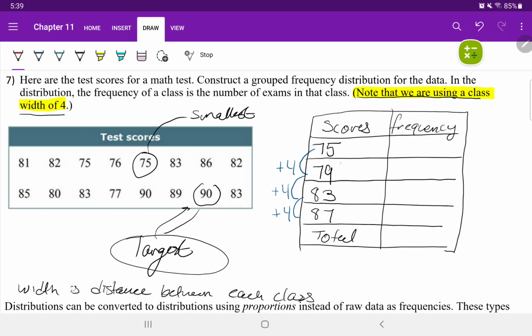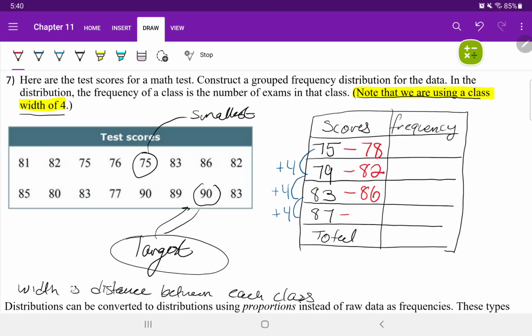Well, if the second class starts at 79, that means the first class must end at 78. If the third class starts at 83, that means the second class must end at 82. If the fourth class starts at 87, that means the third class must end at 86.